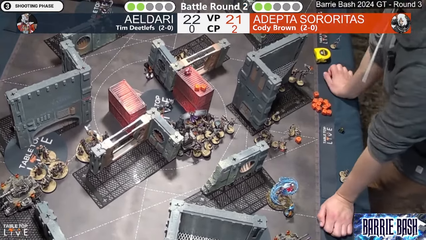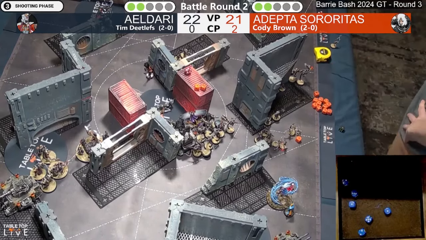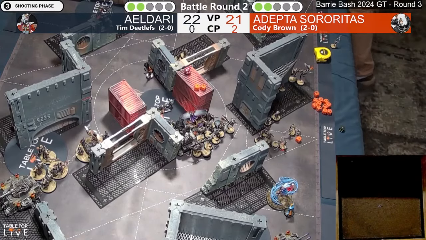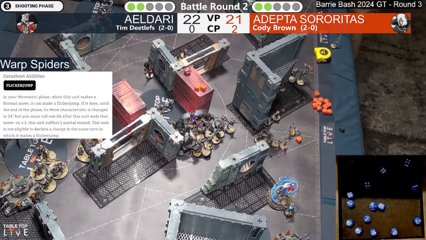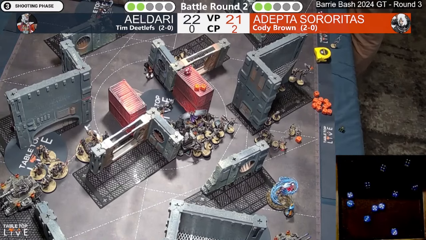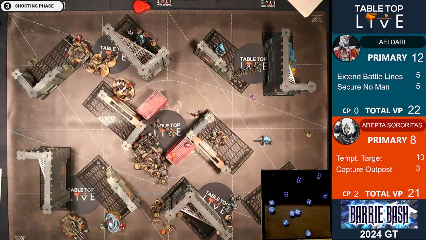The warp spiders are going to shoot the seraphim? That was terrible. 6, 10, 14. I have a 1 CP shoot back when a model dies. Sure. Three die and that many saves. Three normal girls die with the bolt, and then it's no AP.